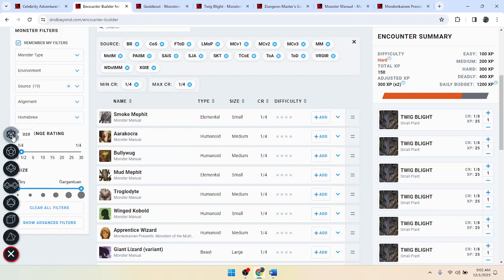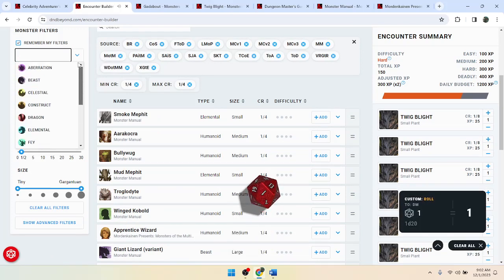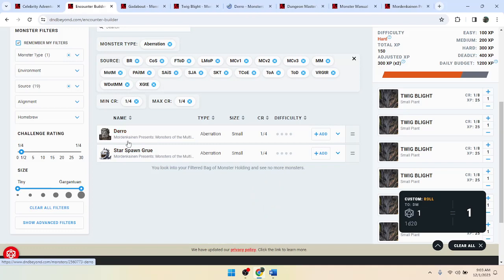Let's go to monster type. One is aberration, Darrow, Starspawn Grue. Let's take a look at both of these.